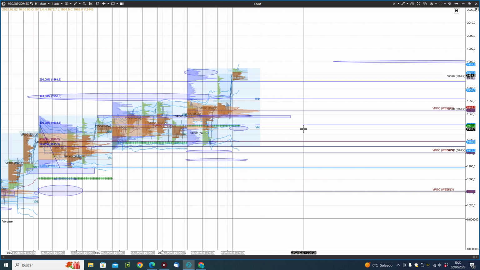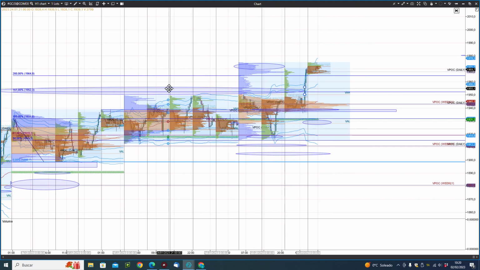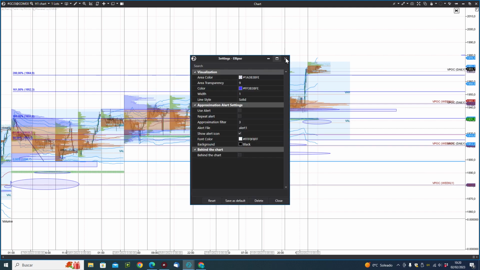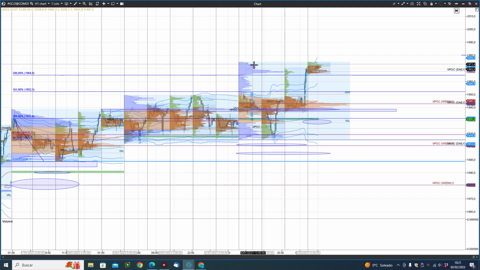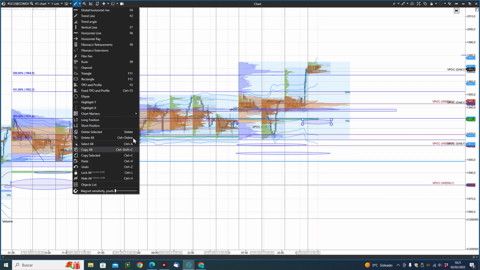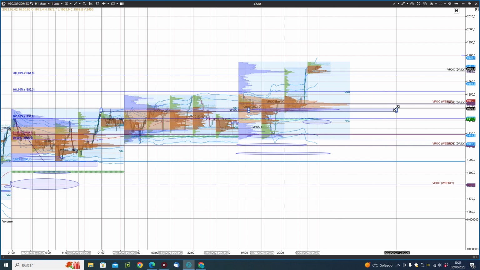Let's quit these targets, all targets, everything was done, and the targets are the price action zone extended to the current weekly VPOC, 1943, this zone until 1936, and the secondary lower target would be 1931.